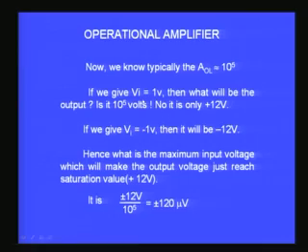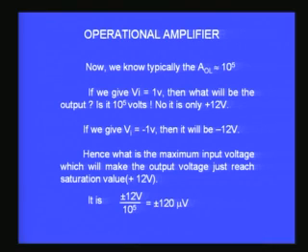Now, if I give 1 volt differential input between the two inputs, then what will be the output? Going by the equation that I already gave you, V output is equal to AOL into Vi. So that means 10 power 5 into 1 will be the output voltage. So V output will be 10 power 5 volts, that is what you would expect. Can it be 10 power 5? No way, because in any amplifier the output cannot be larger than the power supply voltage that we have provided.